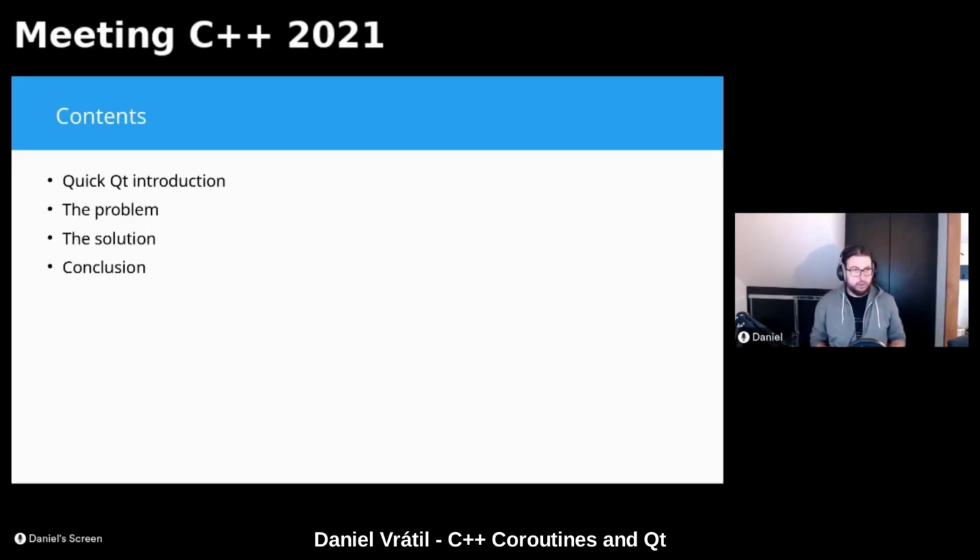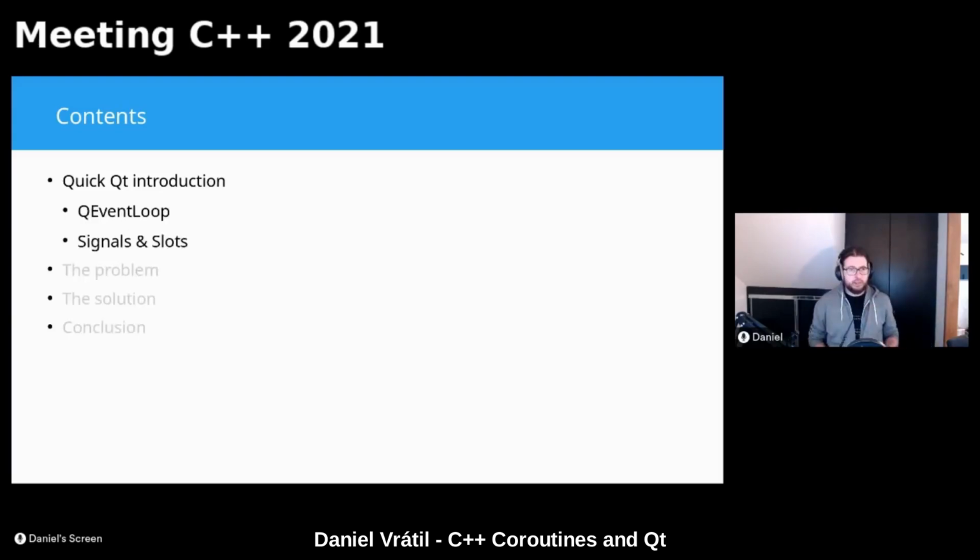I'm sure you are on this talk because you are interested in Qt and maybe coroutines. So I guess you know a thing or two about Qt. Still, just to make sure we are on the same page, I'll do a super quick introduction to Qt. Then I'll try to explain the problem I have with how we deal with asynchronous operations or waiting for something in Qt. Then I'll outline the solution that coroutines and QCoro offer. And finally, I want to look a bit into what else we could do with coroutines in Qt.